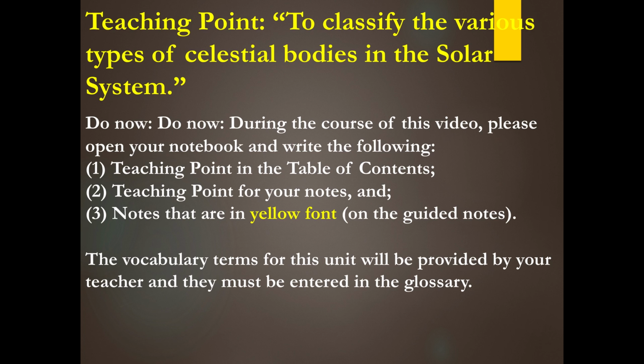Tonight's lesson is pertaining to the solar system data chart on page 15 of your reference table. Please make sure you have that out. Please update your table of contents. Make sure whatever is in yellow font is in your notebook for your notes. And make sure the glossary terms are updated in the back of your book. All the terms are uploaded on Jupiter. It's under Unit 9, Topic Astronomy.